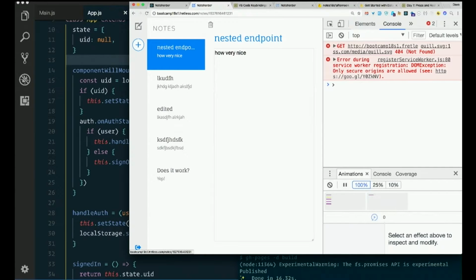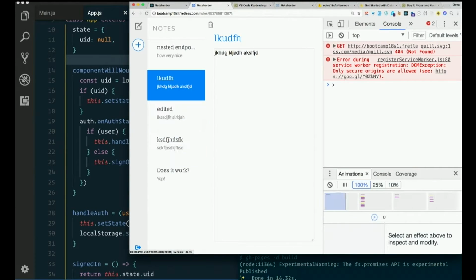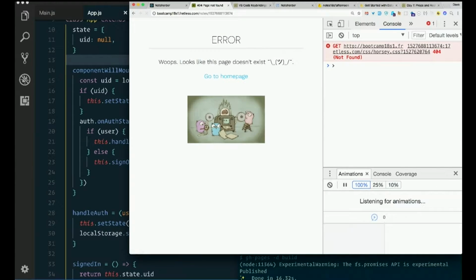Okay, there it is. Clicking around does all this. My URLs are changing. And this may just work a little better for you, but what happens if I refresh the page? It doesn't work. It's actually looking for /notes/ whatever. It's actually looking for files named that, which don't exist, right?